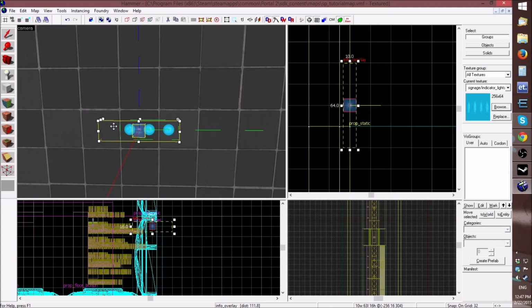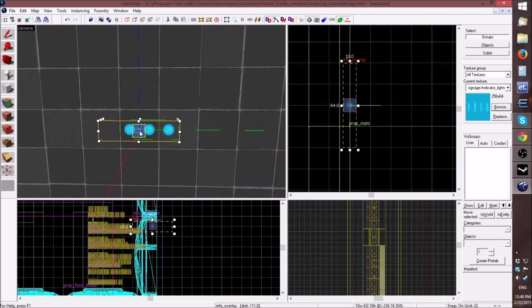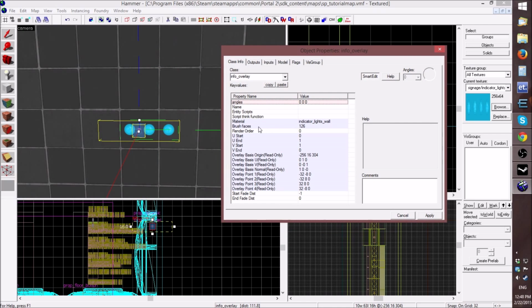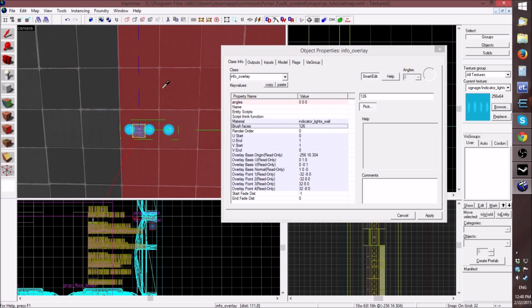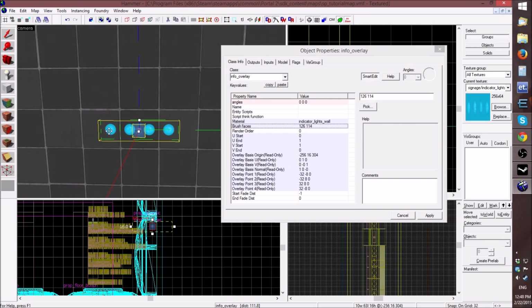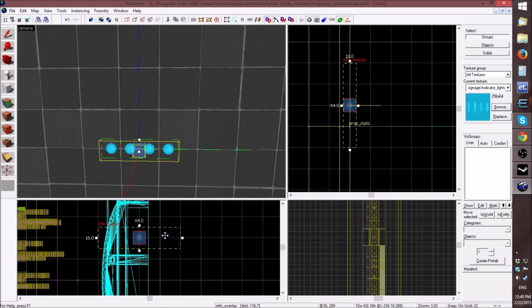Also, that's another tip. Can you see how it's not showing up on this brush? It's because these 2 brushes are different. To fix that, it's a dead simple fix. You just double click it, and where you can see brush faces, you click the pick tool, and as you can see, it's already selected. So you just press the control key and click that brush, and then click apply, and as you can see, it works now on this brush as well. That's how you fix the overlays not showing up.